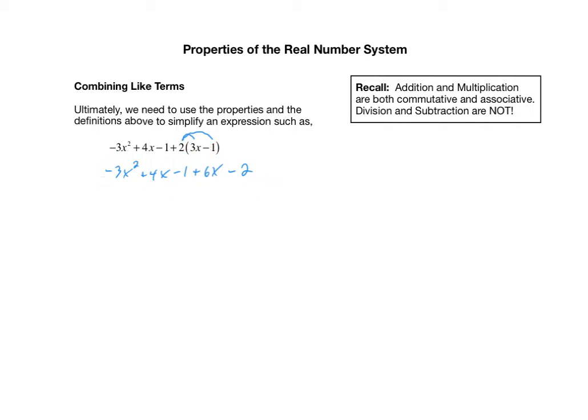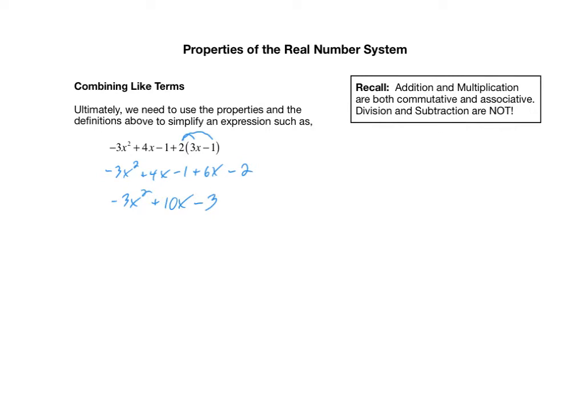Once we've got this, we technically will use the commutative and associative properties to combine the like terms here. Negative 3x squared has no other like term here, so that's going to stay the same. And then we have plus 4x plus another 6x is a total of adding 10x. So those were 2 like terms. And if you subtract 1 and subtract 2 as well, that's equivalent to subtracting 3. This messy expression simplifies to just this expression here. And notice these are not like terms, so we can't combine it or clean it up any further.